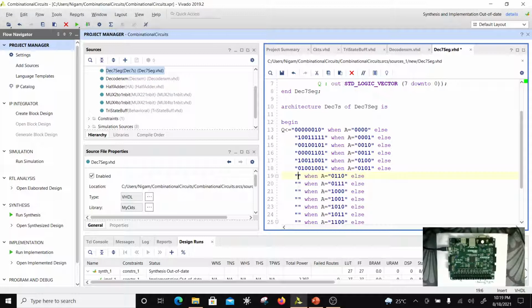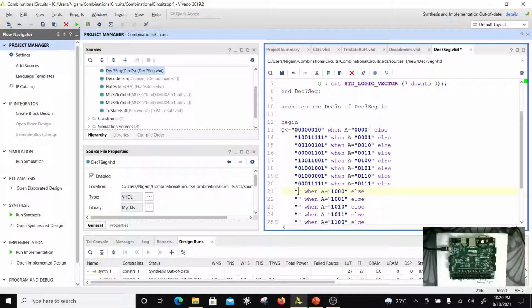Correct? And for 6, I have got A as 0, B as 1, C as 0, D as 0, E as 0, F as 0, G as 0, DP as 1. This is 6. Now this is 7. For 7, I have got A as 0, B as 0, C as 0, D as 1, E as 1, F as 1, G as 1, and DP as 1.